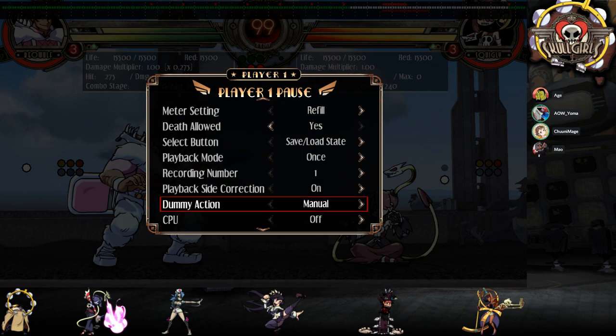So dummy action is manual. You can use it to set up a controller 2 in training mode. Crouch, jump, and super jump, and none. These are all pretty obvious. They set them in certain situations. It's standard fighting game stuff. Nothing too overly complicated. You set it to jump if you want to practice jump combos or jump confirms. Super jump to practice super jump confirms. And none to make them do nothing.